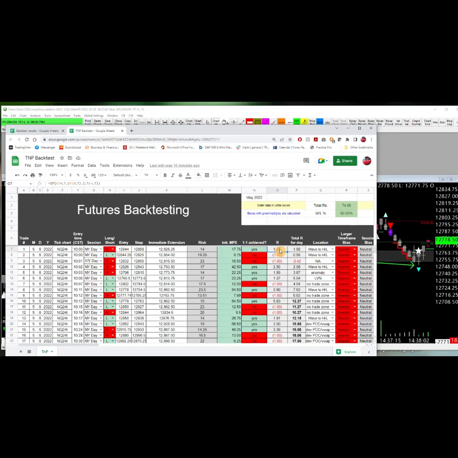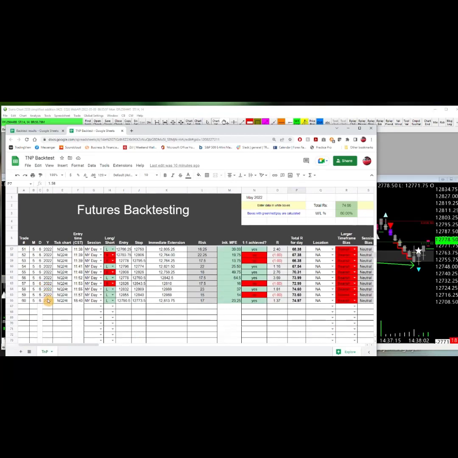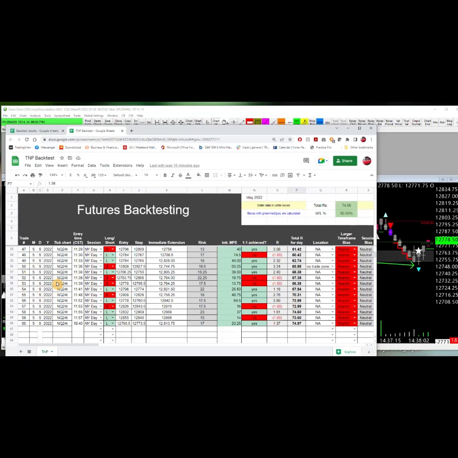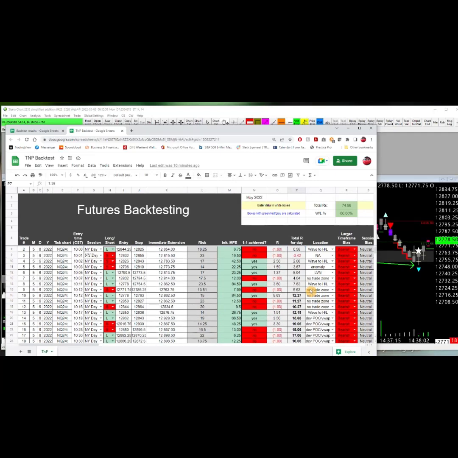So that's the R. The total R for the day is assuming that every trade in here is the same date. And so you might not want to pay attention to this if you were putting more than one day in here, but you could consider it as like your total R for the week or whatever. All it is, it's just taking this R and adding it with all the ones before it.